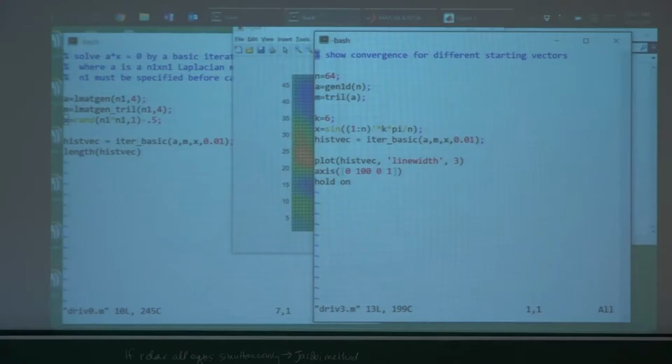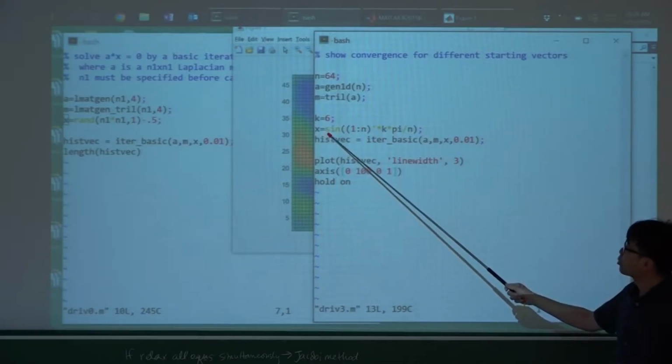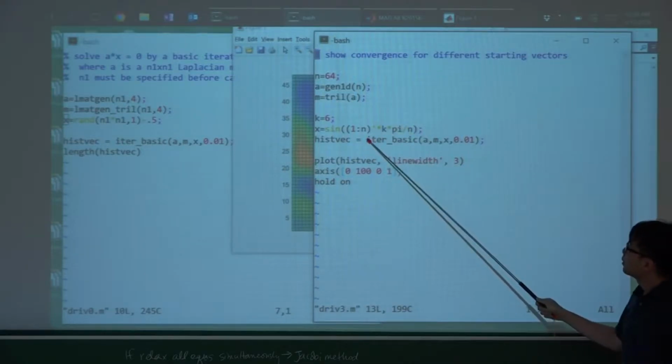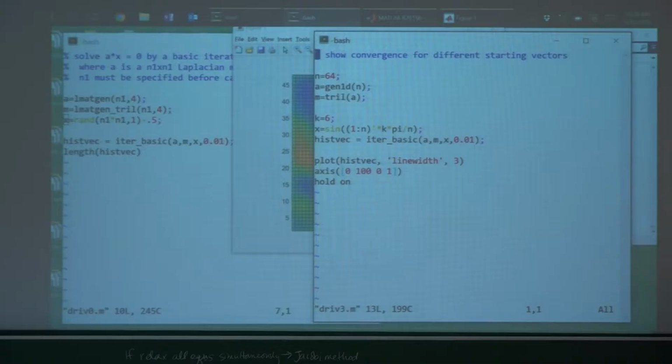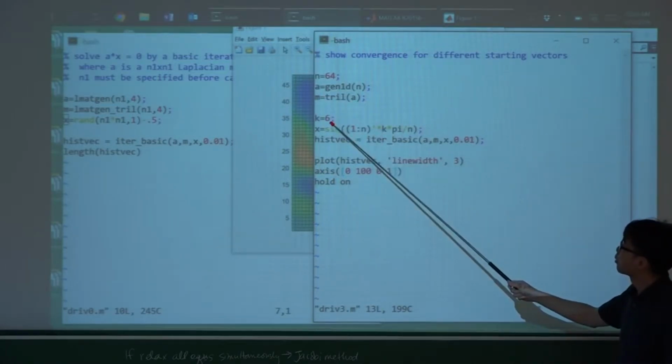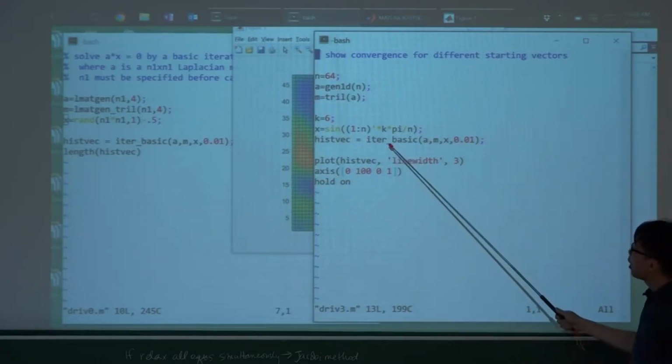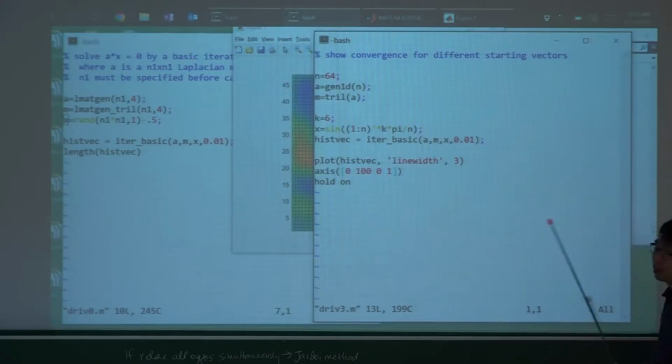Okay, so in this third demonstration, it's again a one-dimensional problem, but what I'm going to do is try to solve Ax equals 0 again, but for the initial guess, instead of using an error that has high frequency components only, I'm going to control the frequency of the error. So this is a one-dimensional problem I'm going to generate. I'm going to set the initial error, or the initial guess, to be the sine function, right? And k is going to control how oscillatory the sine function is. Okay, so large values of k will mean oscillatory, and smaller values of k is less oscillatory. And we can plot the history depending on how oscillatory the initial error is.